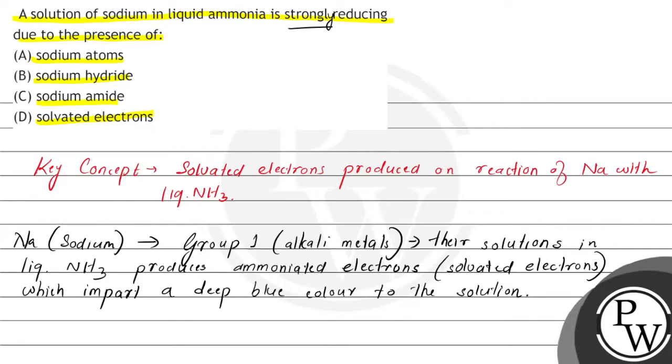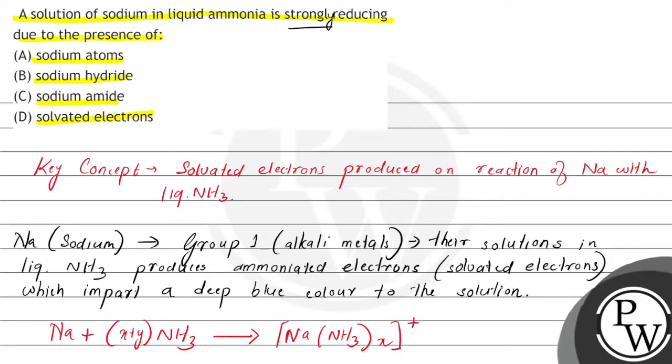अगर हम इसके लिए इनका केमिकल रिएक्शन लिखना चाहे तो दैट विल बी सोडियम प्लस लिक्विड अमोनिया, that is when sodium is dissolved in liquid ammonia, then it forms a sodium ammonia complex which is Na(NH3)x. Suppose instead of writing this we can write when sodium reacts with, suppose say x plus y moles of ammonia. जब sodium let's say x plus y moles of ammonia के साथ react करता है, then वो form करता है एक sodium ammonia complex which looks like this Na(NH3)x.